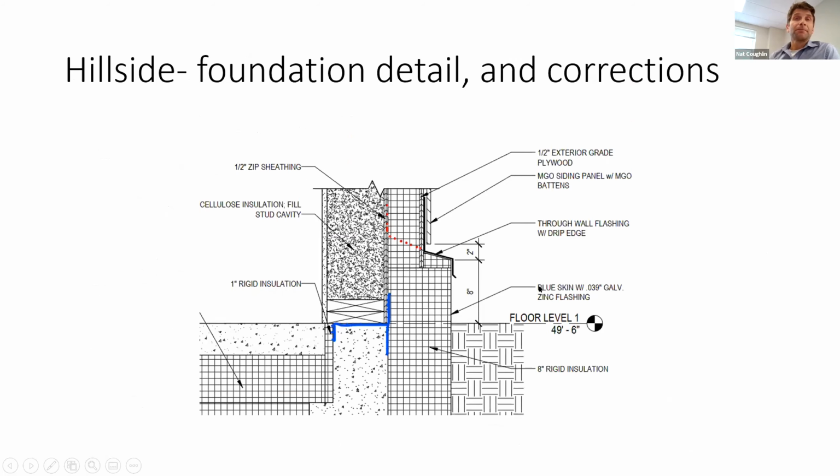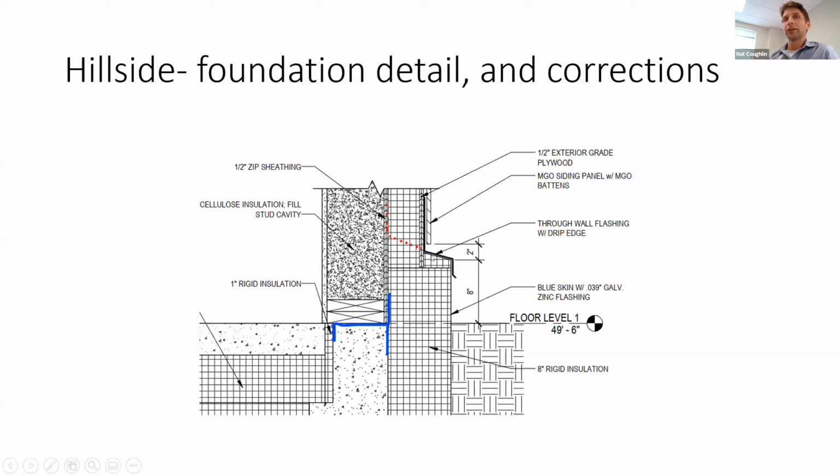At Hillside, this is the one in Newburyport, their detail did not actually correctly show a complete connection. They had a slab with vapor barrier under it. They had zip panel on the outside, but they hadn't actually drawn how you connect the two. What we ended up doing is wrapping the vapor barrier under the wall plate, and then we actually taped from the concrete over the vapor barrier and up onto the zip with one huge seam of tape that created a really, probably overkill, but a really bulletproof connection at that condition that helped tie those together. So what I drew in blue here, we'd actually added that element.